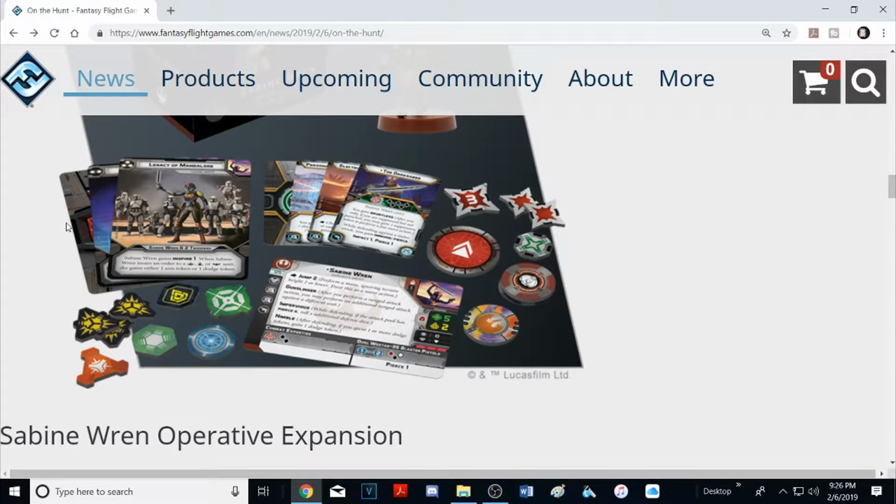She's got 3 cards. They don't really show you much. You got a 2 pip, a 3 pip, a 2 pip, and we don't know what this is, maybe a 1 pip or another 2 pip. This is the Legacy of Mandalore, and I could kind of read it. It says Sabine Wren gains Inspire 1 when she issues an order to a unit, maybe those rebel symbols, and she gains an aim token or a dodge token.